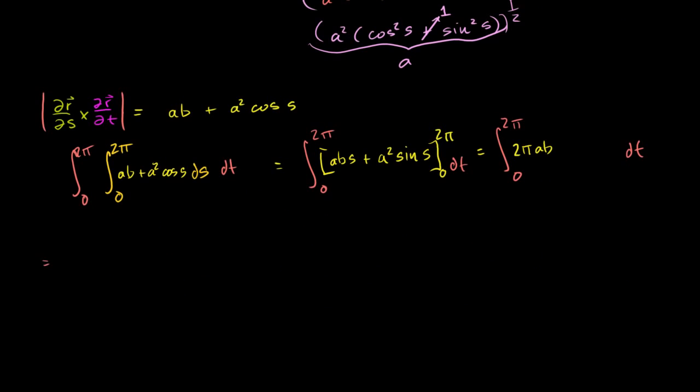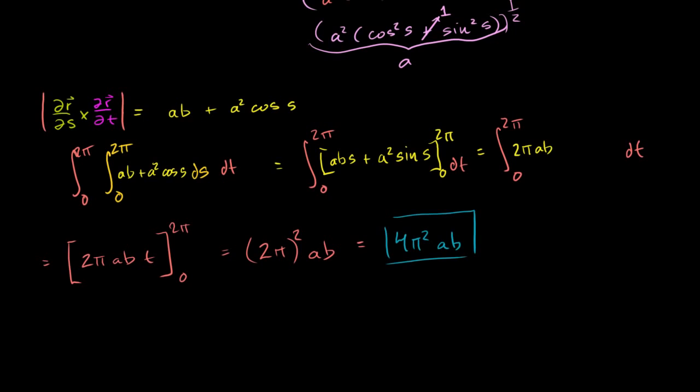So this is going to be equal to, taking the antiderivative with respect to t, 2 pi abt. And we need to evaluate that from 0 to 2 pi, so we put 2 pi in there. It'll be 2 pi times 2 pi ab, or we should say 2 pi squared times ab, minus 0 times this thing. Well, that's just going to be 0, so we don't even have to write it down. So we're done. This is the surface area of the torus. This is exciting. It just kind of snuck up on us. This is equal to 4 pi squared ab.